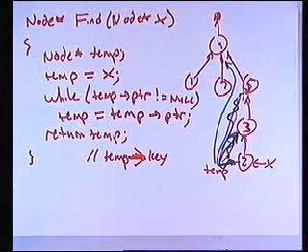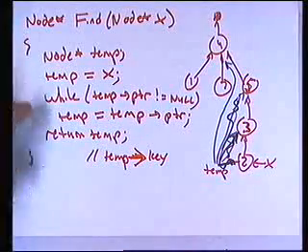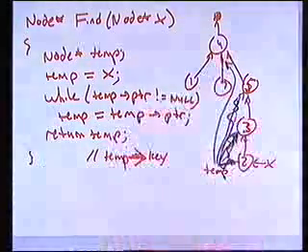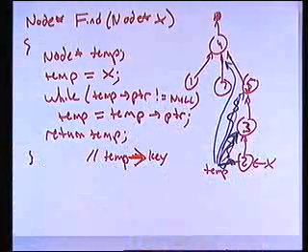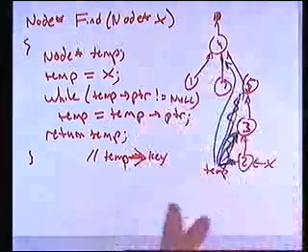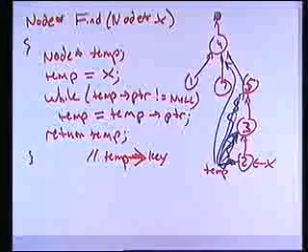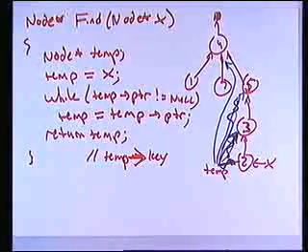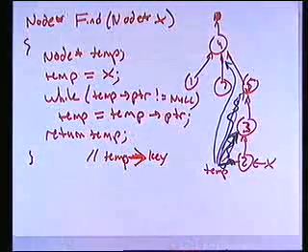The point being that all that's going on here is I'm using a while loop to take a temporary pointer, traverse it up to the top of the root, and then return that. It's just like going from the beginning to the end of a linked list. Same idea. As long as the next node is not null, then you move to the next node. And that's all there is to it.